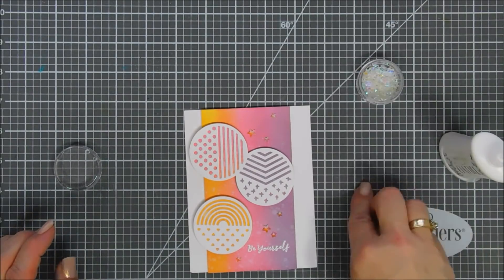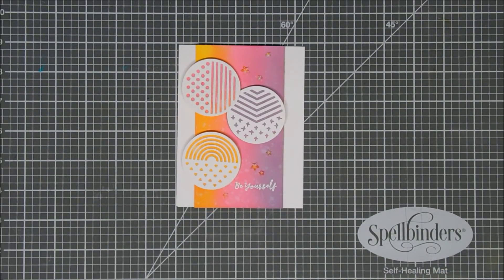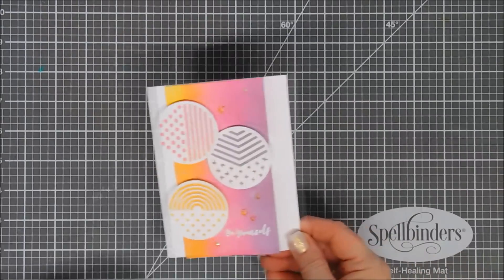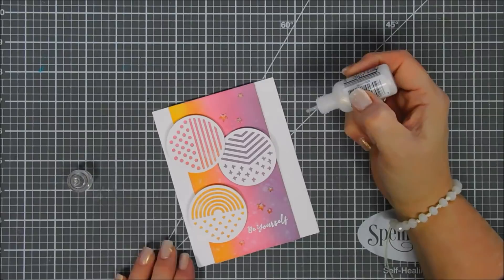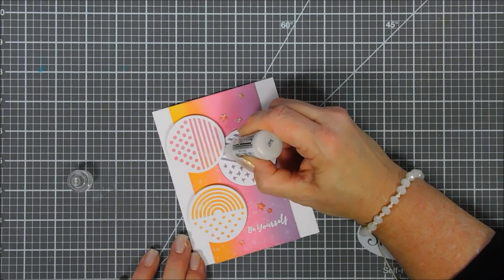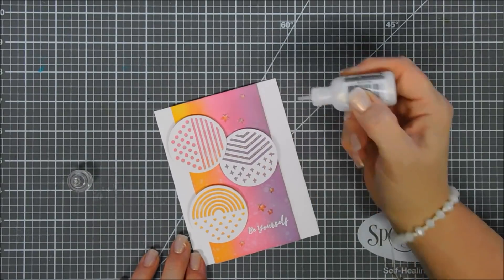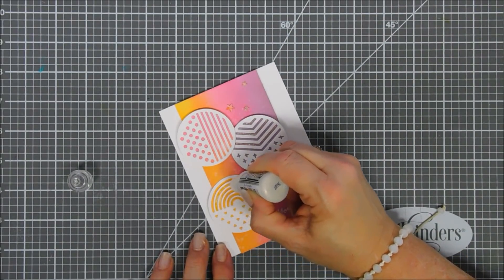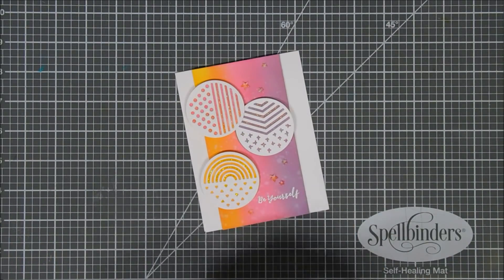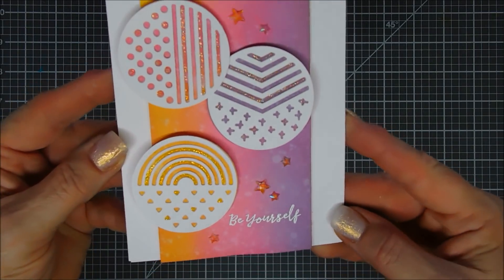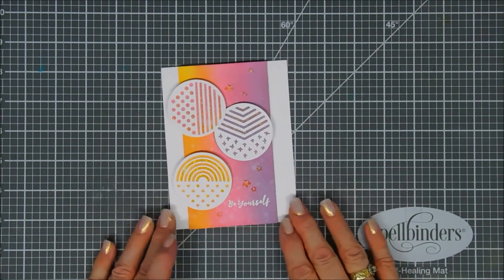Once my stars are adhered, we're going to add some sparkle. So I'm going to bring in my Ranger glitter glue. This is the diamond color. And I'm basically going to skip every other line on each one of my circle images. We just need a little bit of sparkle. I didn't want to go overboard, but we're going to go over like three of the rainbow shapes, three of the lines, and then we're going to add a few to each one of the polka dotted areas. And then that finished off card number one, nice bright and cheery, something a little bit different.